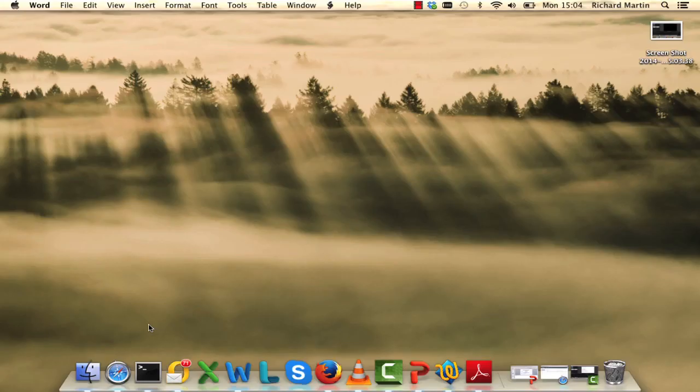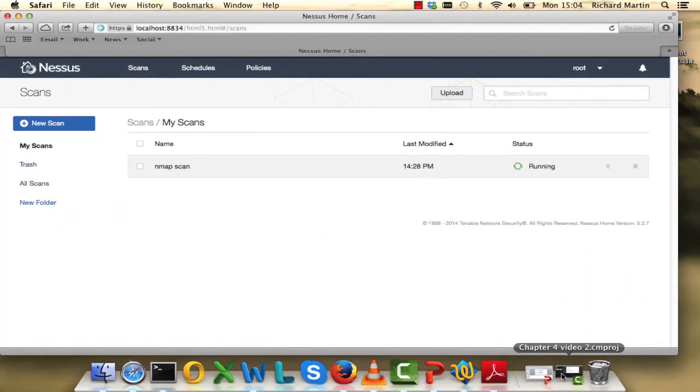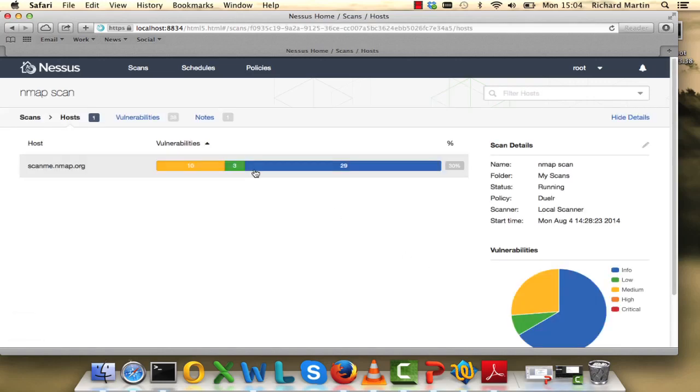So anyway, I thought it'd be useful to give you a bit of an overview of Nessus and some of the reports it can provide. So this is an Apple Mac running Mavericks, and it just installs in the background. It's accessible via a web browser running on port 8834. As you can see, I've got a scan running here at the minute against Nmap. It's just against the scanme.nmap.org, which is open for anybody to scan, thankfully.